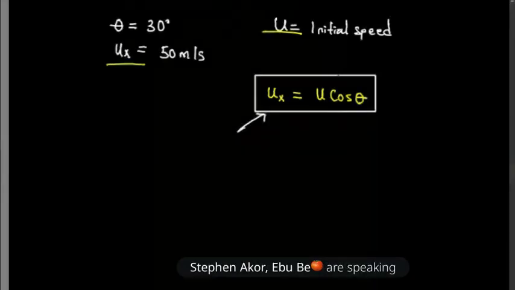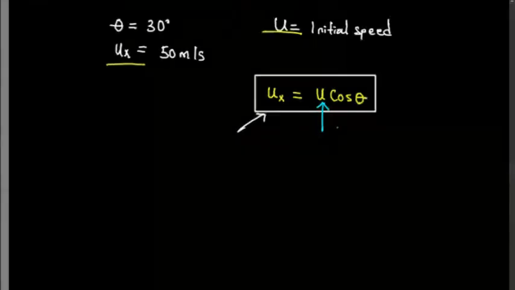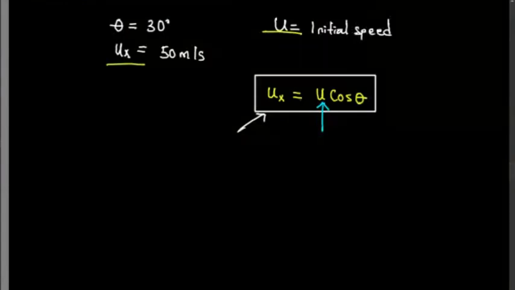Initial speed. We are looking for initial speed. So what should we do? Make U the subject of the formula, right? Because that's what we're looking for. So right now, I want to make U the subject of the formula and send it to the group while I do it here. From what I've taught you, how do we make use of the formula? In fact, let me just do it to save time.